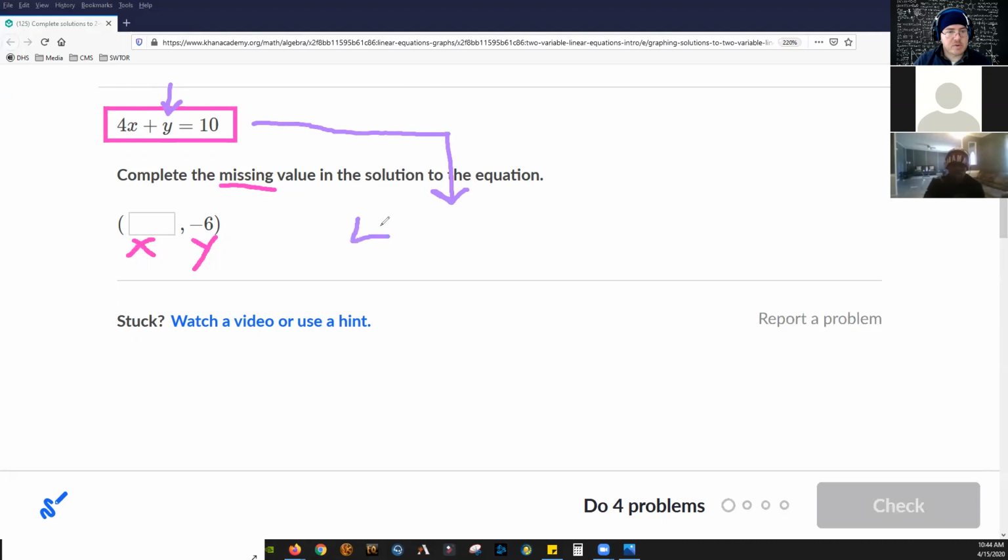So 4x, we still don't know what x is, so we can't do anything with that. 4x plus, and this is where we can put in our y value. We'll do it and we'll nest it in parentheses at first. Okay, let's see, chat. Let's see what you guys can make of that. So we've got 4x plus negative 6 equals 10. That's going to involve some inverse operations. Let's just see what you can do before I actually tell you how to do it. So I'll give you a minute just to kind of tackle this and see what you get.